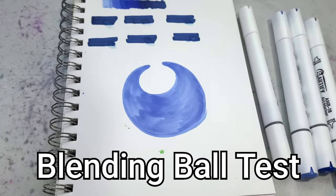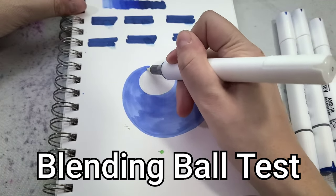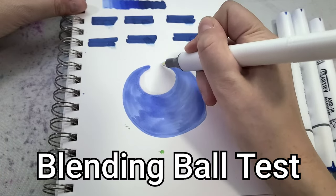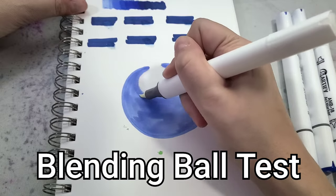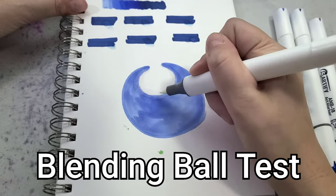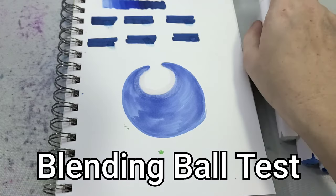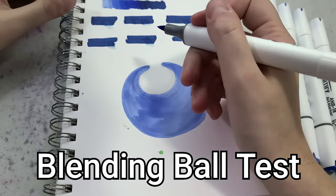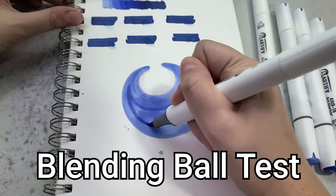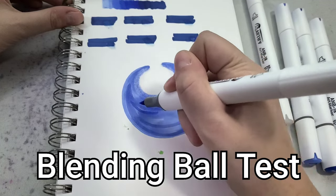So before it has a chance to dry out too much, I'm going to go ahead and go in with my blender marker and try to get some softer blend on this highlight. Not seeing a lot of movement, but I'm really saturating the area. I'm going over it several times to try and push that color back as much as possible. I don't expect to get the white of the paper. I just want a softer transition between the white of the paper and the first color we started with. And I'm working wet into wet here because my goal is to get as soft a blend as possible.